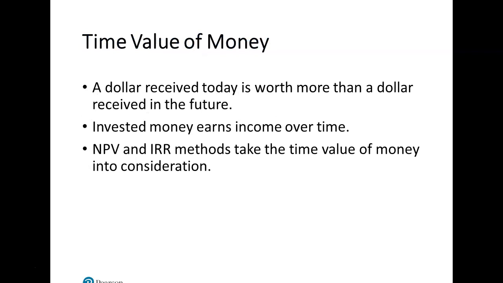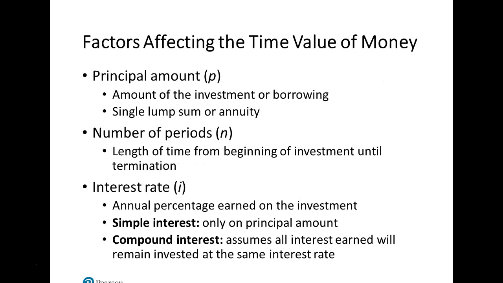Time value of money is basically putting time and a percent over money. It's saying a dollar received today, based on a risk and rate of return, will be worth a dollar received in the future. Invested money earns income or interest over time. It's taking your principal, number of periods, and a rate of interest and calculating what that value is right now. Let's say $50,000 is the future value — you want to bring it back to the present, which means that $50,000 may not be worth $50,000 in the future; it may be worth $30,000 right now. It's taking a value of money and incorporating a time element into it.